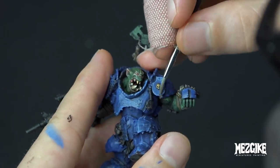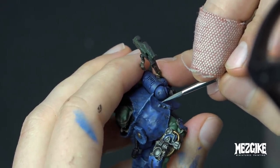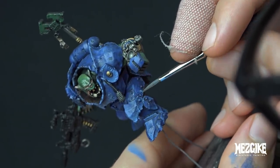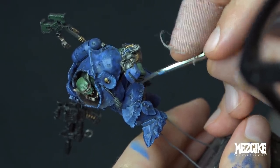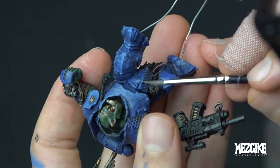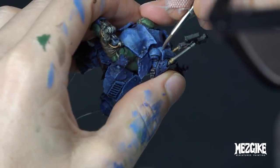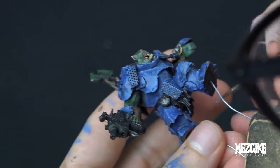So when we have some physical lumps like this, we can glaze up to it from underneath. You glaze up to the bump from below, and the glaze will cling to the underside of that lump like this. You can see it clinging to the bottom of those lumps, and when we peel that off later on, this Kantor Blue will remain behind on the underside of that scratch. So you get a little bit of blending and a little bit of free highlighting from just glazing over the surface of the armor.